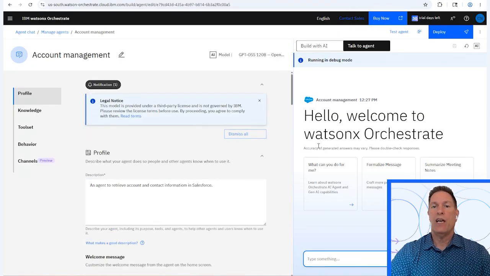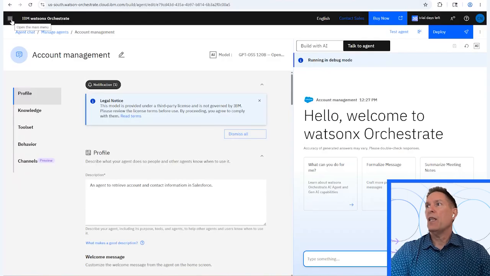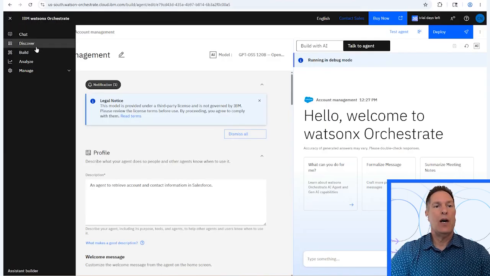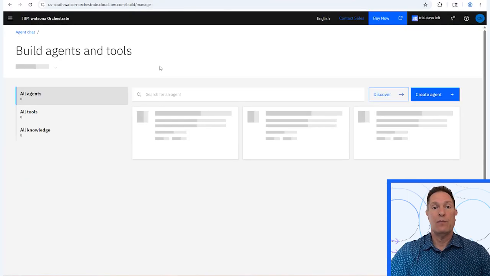And on the right-hand side, we have a runtime testing environment for testing the agent once I make the changes, right? And when I'm done with my editing of the properties and the testing, I can then save this agent, and at some point I would deploy that agent for production use. Okay. Alrighty, so next what I'd like to do is show you how you can build an agent from ground zero.